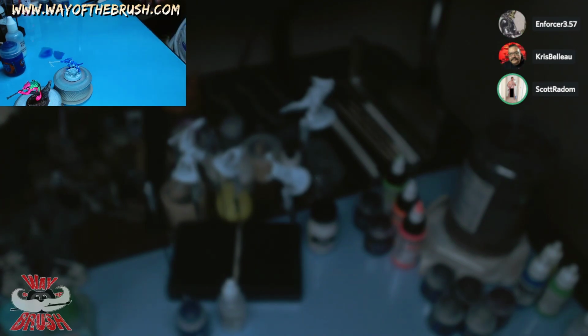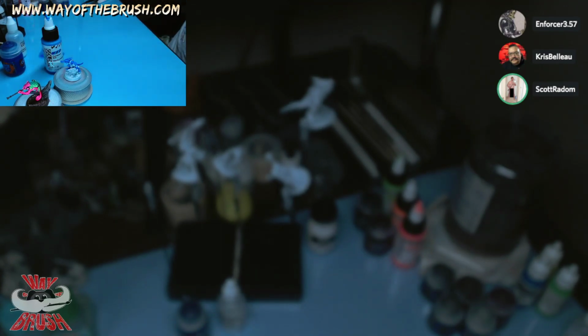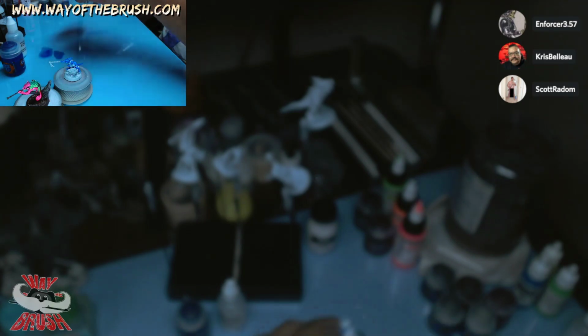Alrighty. So we are going to take the fluorescent blue and we're going to play with some titanium white. We're going to make some highlight colors out of this. We're going to highlight and have some fun, create some transitions. Sorry, I'm just drinking my coffee. It's getting cold. I need to shake up the white.